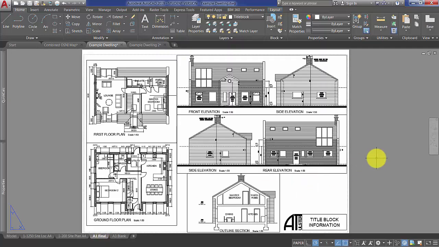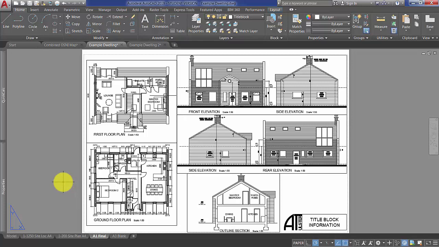And for the drawings, the general arrangement drawings, this is roughly how you should be arranging that. With the two floor plans, make sure they line up so that you can easily read that. If you have any overhangs or any beams or anything like that, that will help you just interpret what's happening between the two floors. The 4 elevations are shown here, and the outline section plus the title block. Also, for your project at this stage, you should include the drawings of the garage. The presentation drawings are done separately.